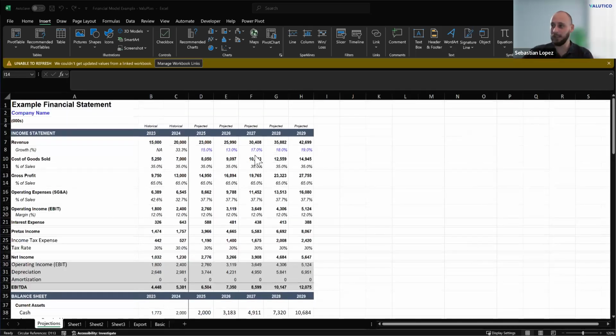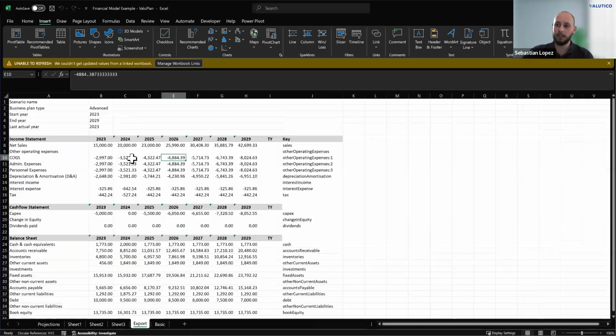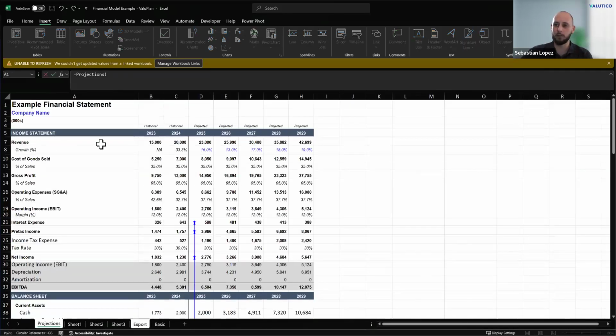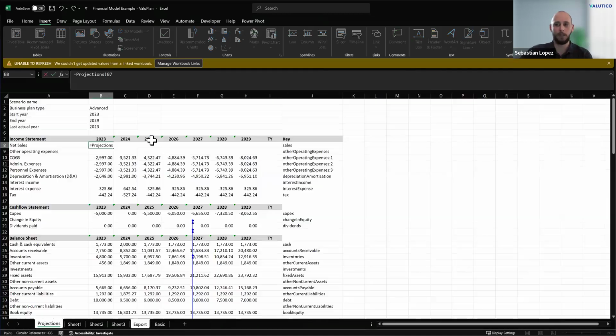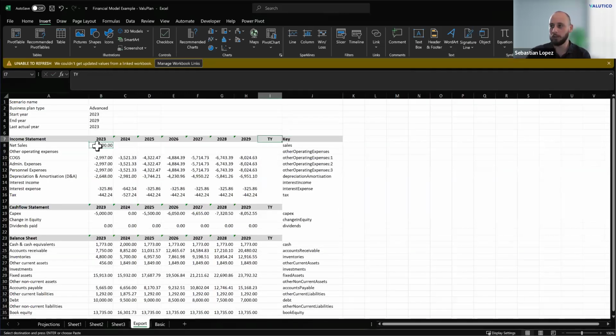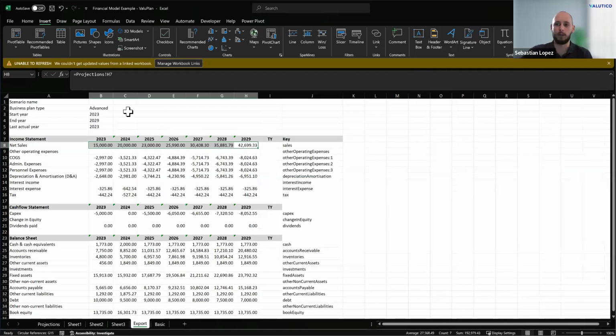Again, this can be in any format that you want. It can be the income statement in one tab, the balance sheet in another. There's no problem with that. The only important thing is that you have this export tab. So for example, for net sales, I'm going to delete numbers. The only thing that I'm required to do here is link the numbers to the corresponding cell. So I have my net sales for 2023. I'm just going to put equal, and I'm going to go ahead and find my revenue for 23. And that's basically it. As in my model I have all the numbers next to each other, I can just copy and then paste, and I will have all my numbers.